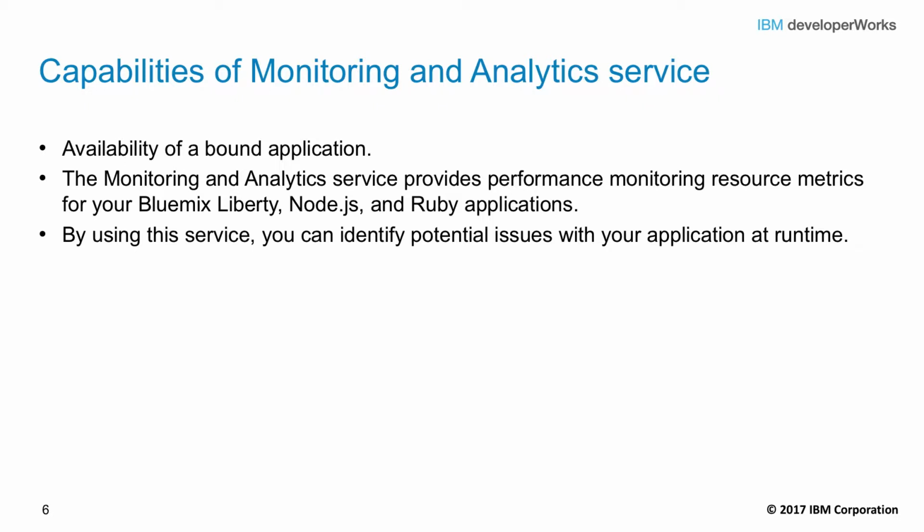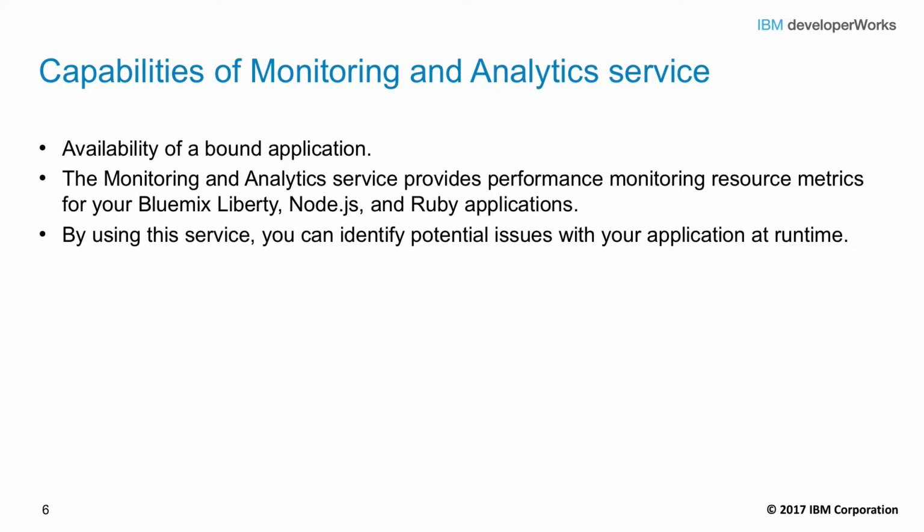The Monitoring and Analytics service is a Bluemix catalog service that you bind to a Cloud Foundry application to provide information about how the application is performing. This service can be used to monitor Liberty, Node.js, and Ruby applications. This service instruments the application and allows you to identify issues with the application while it is running and also look at a recent history of monitored metrics.